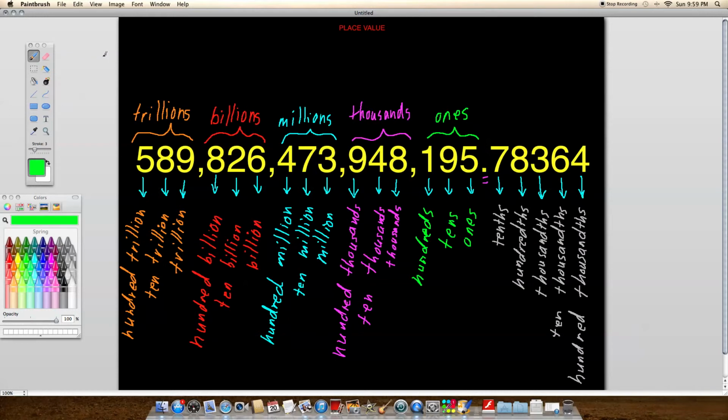Alright students, this is the place value chart, and out of all the things we've learned or will learn this year, I cannot stress enough how much of importance it is to memorize this chart. I know it looks like a lot, but from how you guys have done so far this year, you guys are doing really good with this. But it needs to stick in your mind for the rest of your life.